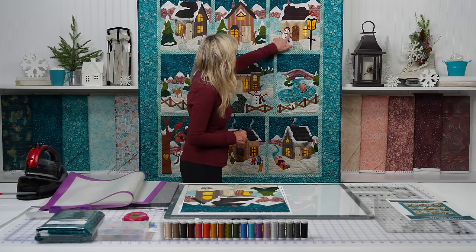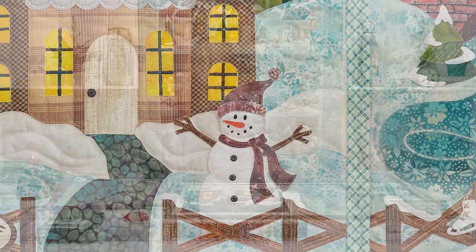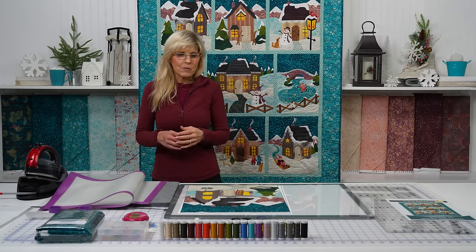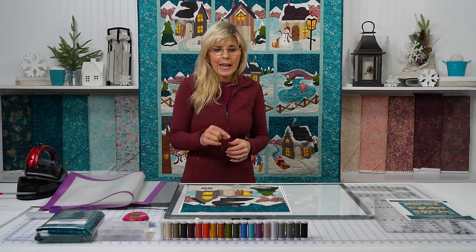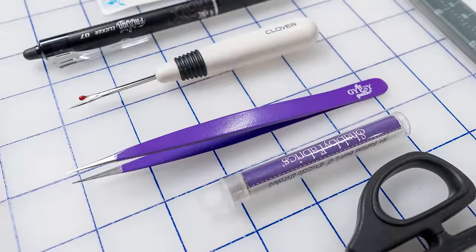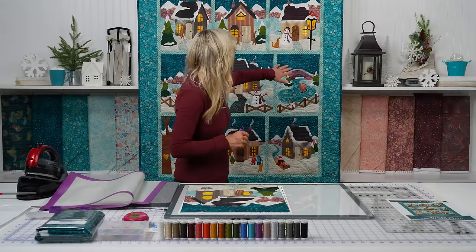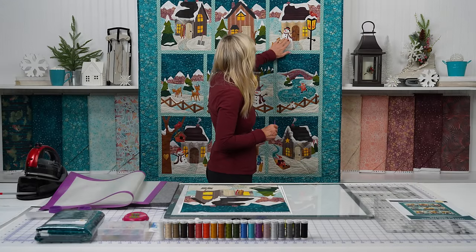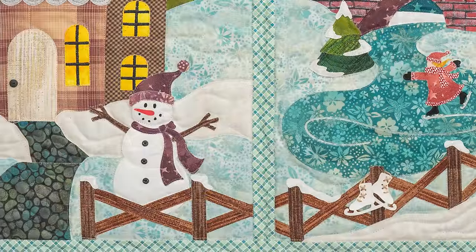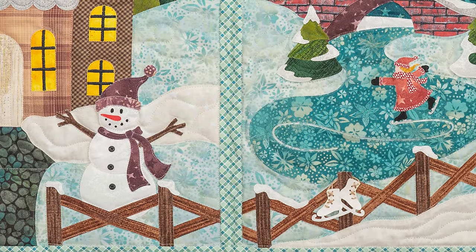Specifically on our snowman here, that smile and his eyes. When you get your shapes, they're going to be cut out. It's nice to use the tweezers if they're not completely removed and just pluck those out. That way when you put your snowman's body together, you're going to have a perfect smile because we cut that on the laser. Same thing on the skating pond here.